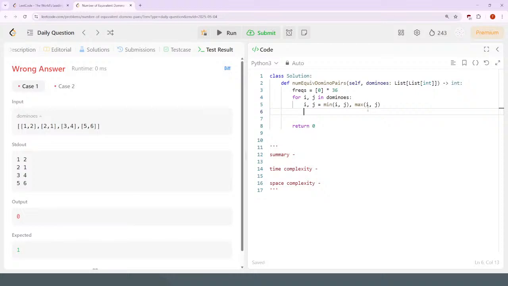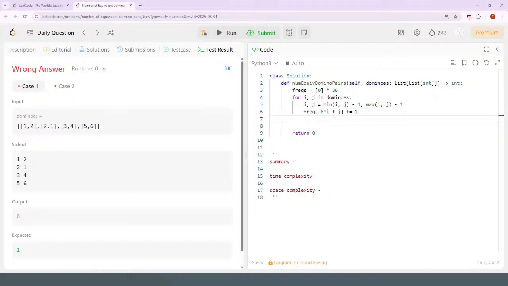So i is the smaller one, and then I'll say frequency of 6 times... Actually, I kind of want it to be minus 1 because I don't want the values to be from 1 to 6. I want it to be from 0 to 5. So 6 times i plus j is increased by 1.